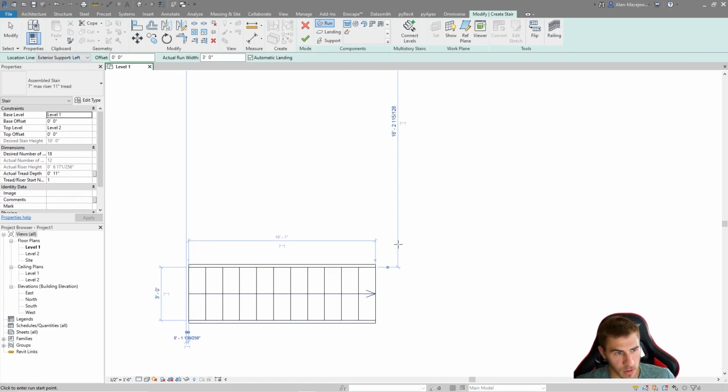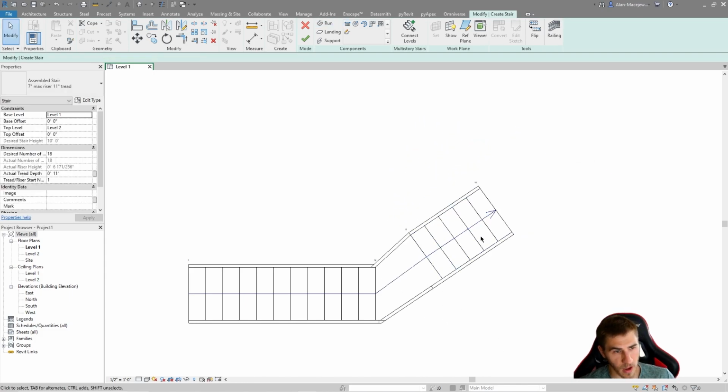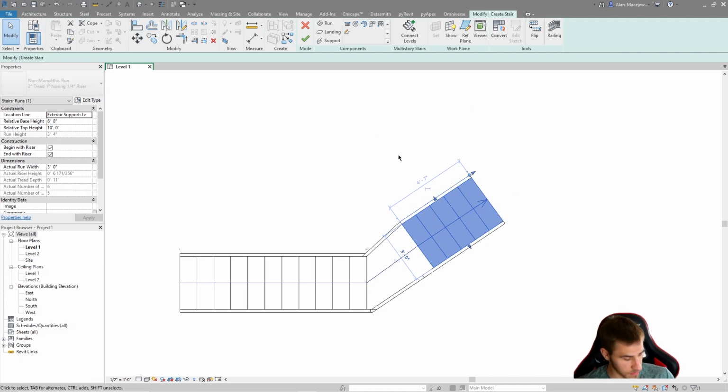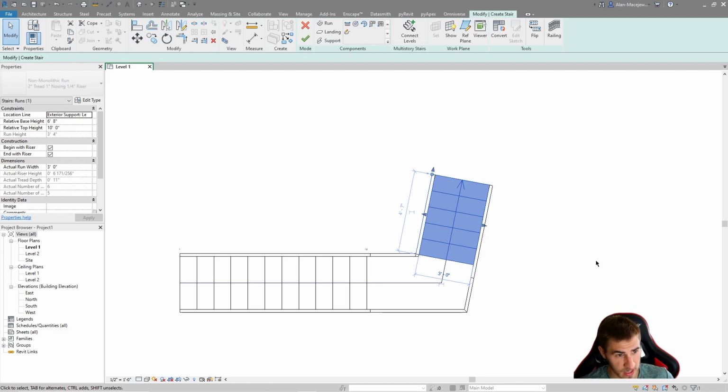And because I know I want to draw somewhere over here, basically I want a landing that's kind of angled and in between. So I can draw here, and you can see what Revit does, which is great. It does this automatically. I don't want this to be exactly 90 degrees, but don't worry, we can change this. So I'm just going to draw this at a random angle. Obviously this is awful, but maybe I want this at 45 degrees. So there's a number of things that we can do here.